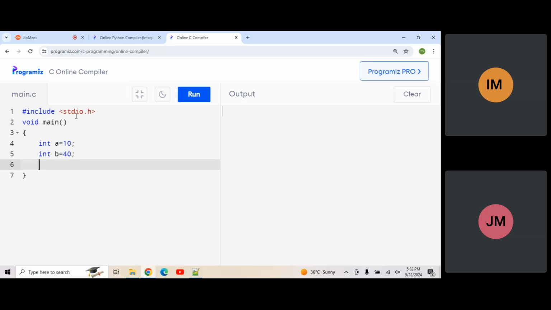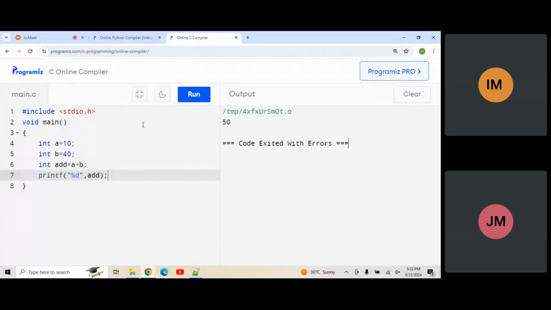Now I wanted to create a particular formula. Here I'm going to store some integer numbers, and again I want to display this result. Since it is a number, there is one more symbol I need to mention, percentage %d. Then I can write the add here. If I run this code, I get the answer 50.